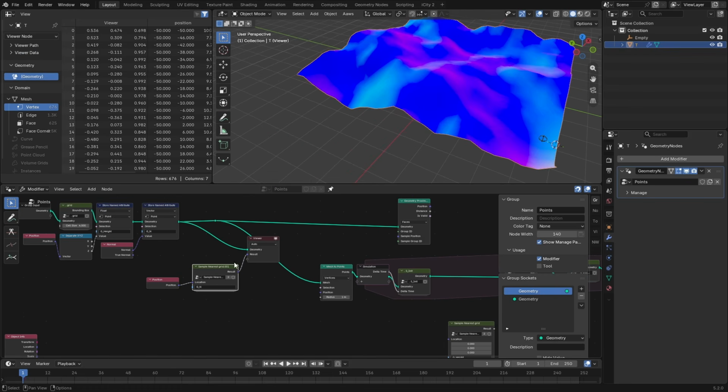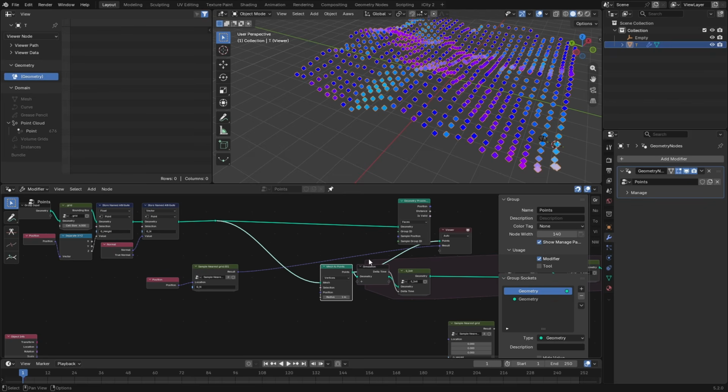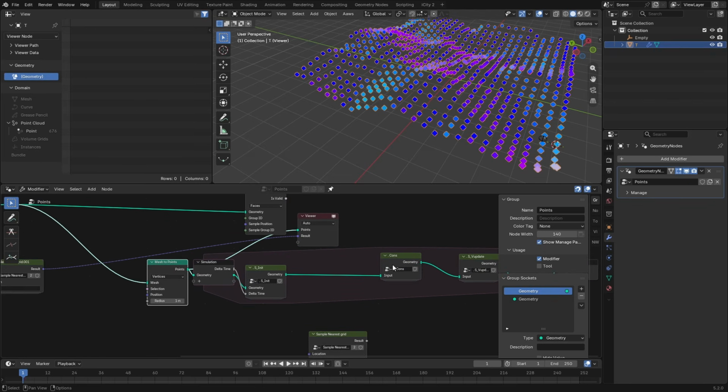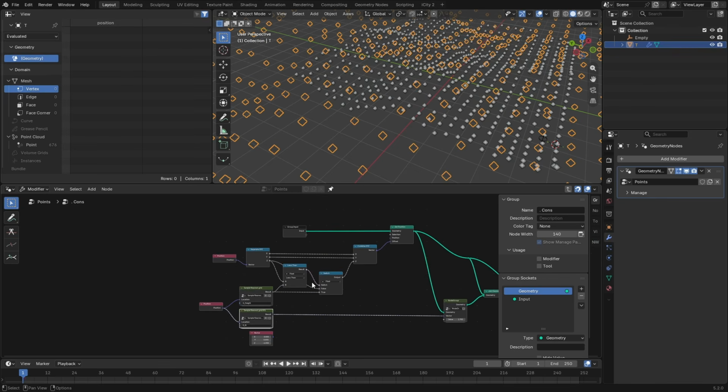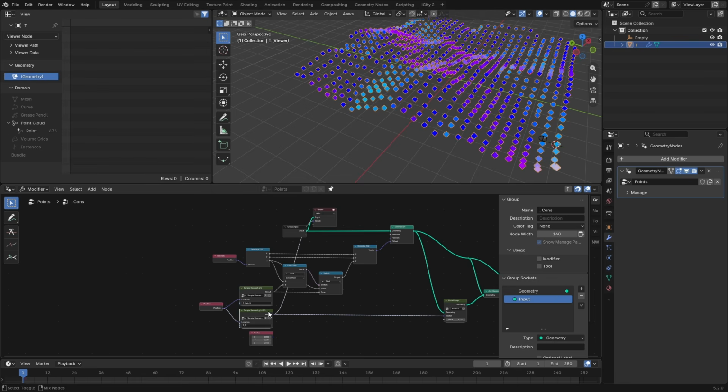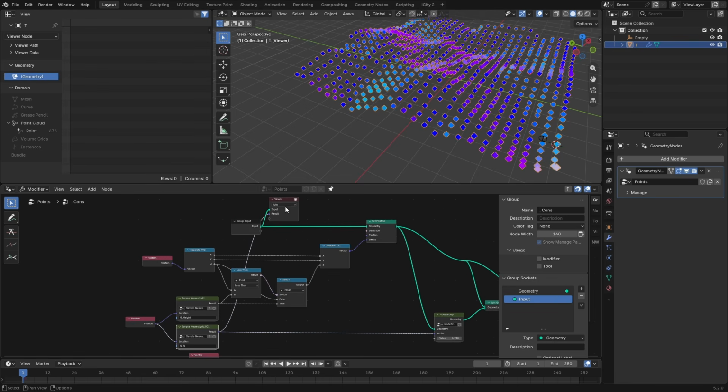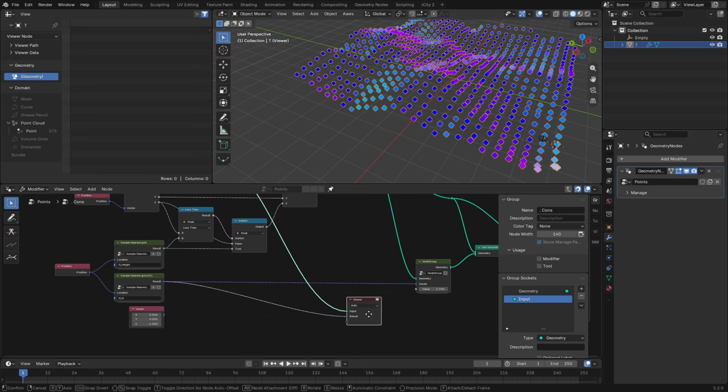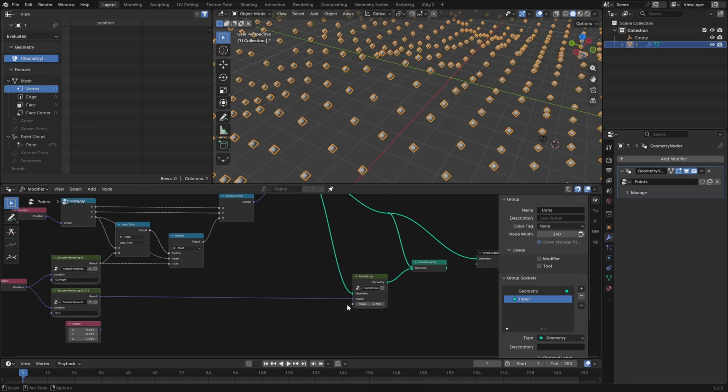So this one works. So after converting to points, it's working. So what's happening inside my node group? Okay, now it's working for no reason. Well, anyways.